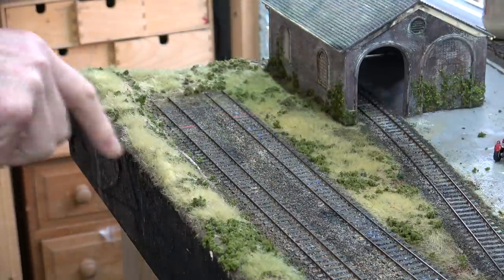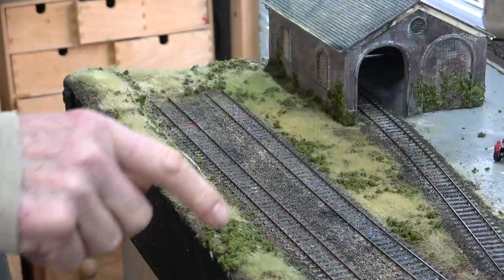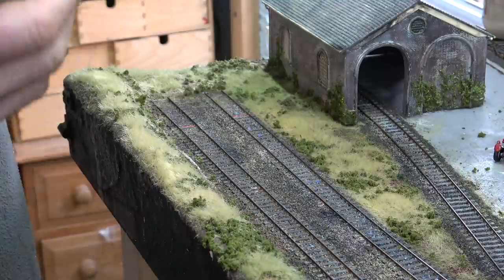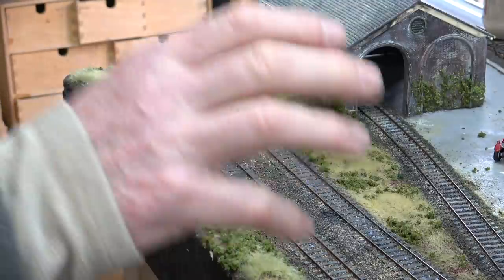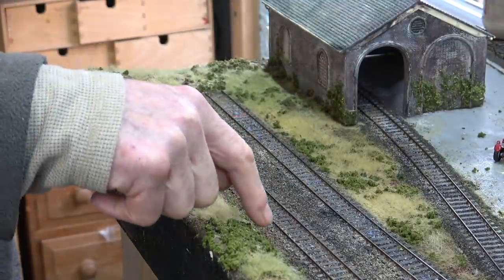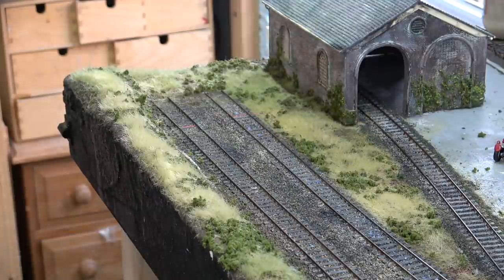So what I'm going to do now is come in with some 4mm around the peripheral edges of this. It's going to make it a little bit of a lush green and straw mix. So it's not quite one or the other. And then we'll come down with a little bit of the green further in other places. So, yeah, there we go. Let's get started.